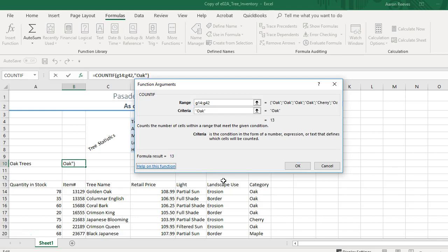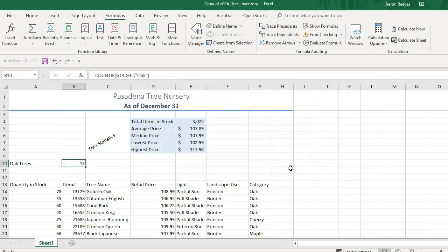So what it's going to do, it is going to count the number of types of oaks it sees from rows G14 through G42. I'm going to press on the OK button. And notice that there are 13 different types of oaks in columns G14 through G42. We use our COUNTIF function to show that information.